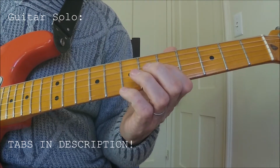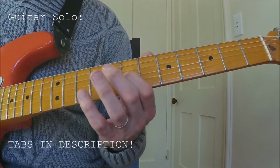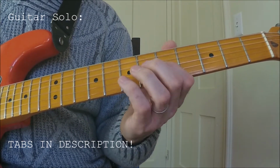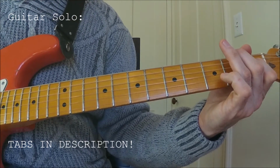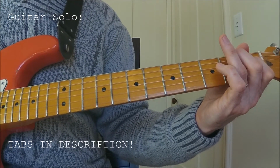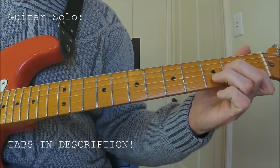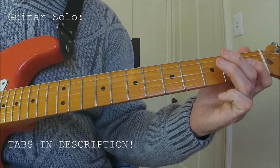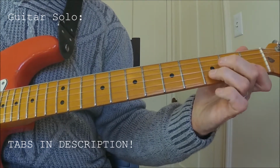So 7, 5, 3, 2, 3, 7. There's definitely a slide there. So 7, 5, 3, 2, 3, 1 onto the 4th string. Now this run, we'll talk through this a little bit. So you have 1, 3, open 3, 1, 3, 1, 3, open 3, open 3.